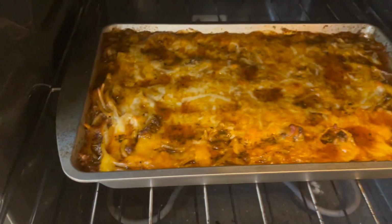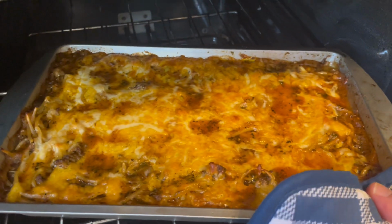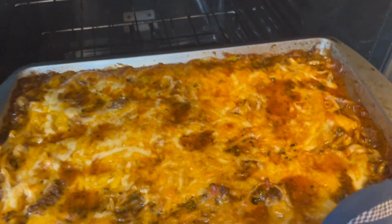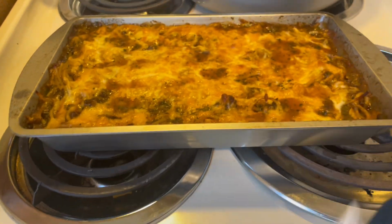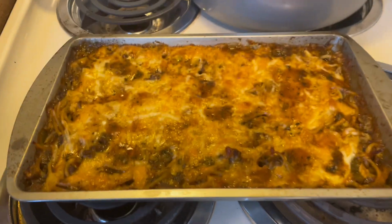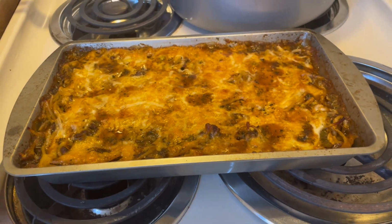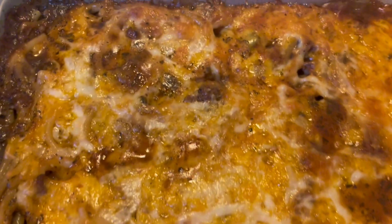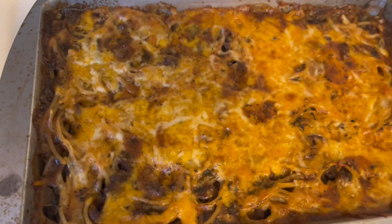It's looking really great here. And so, see how it's bubbling up? That's what you're looking for. When it starts bubbling up around the sides and in the middle there and has that little crust on the top where the cheeses have melted, that is the perfect texture, in my opinion, for a baked spaghetti. Oh my, I wish you could have smelled this. It was amazing. It was so quick to put together.